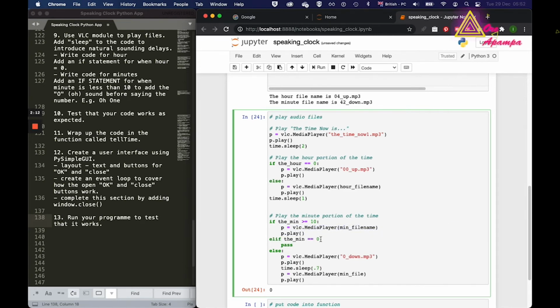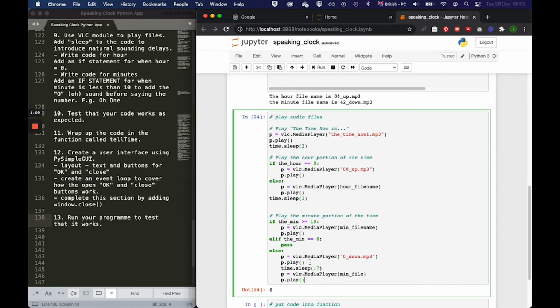If the minute is 0, so let's say it's 6 a.m., for example, it would just say the time now is 6 and not say 00, because we don't want it to say that. In normal speech, we just say 6. However, if it doesn't fulfill any of these conditions, i.e. it's less than 10, we'd expect it to say O first, give it a bit of a pause, 0.7 seconds, and then say the number. So if it was 4:07 a.m., it would say the time now is 4:07.